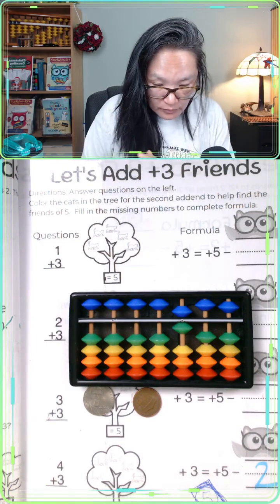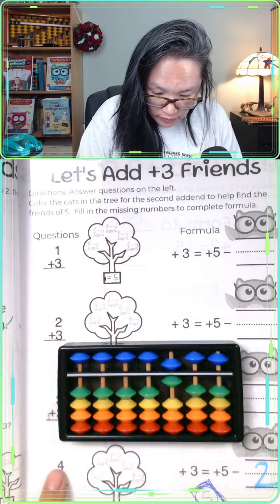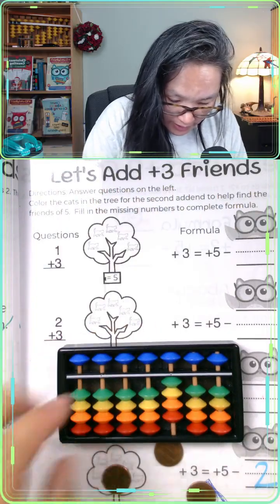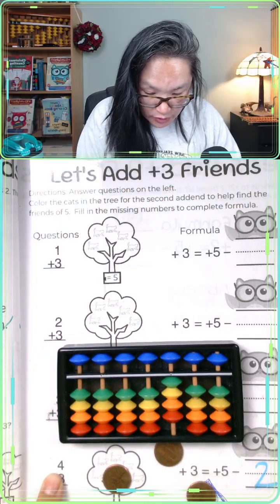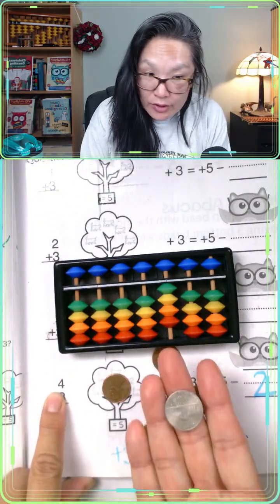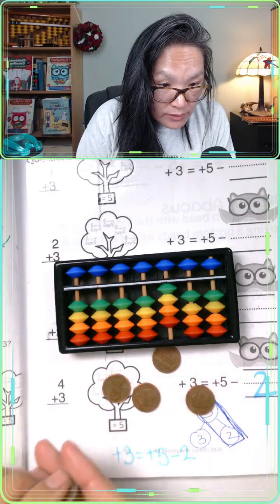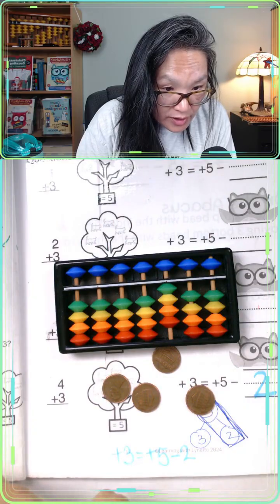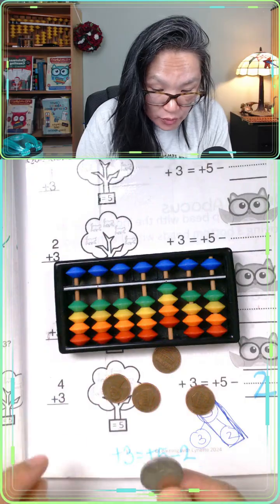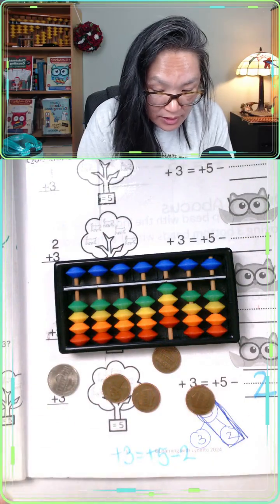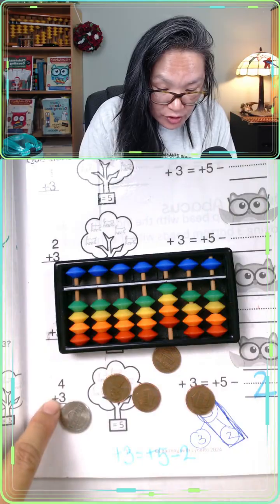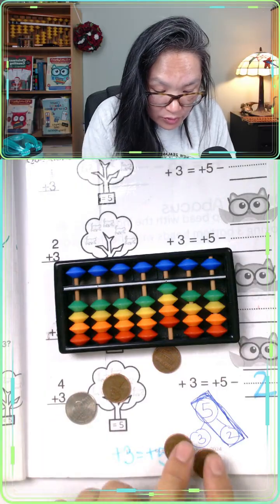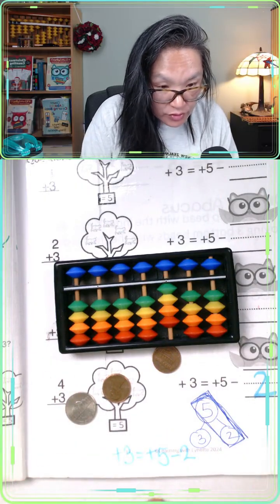So we could do it again with the 4. 4 on my abacus: 1, 2, 3, 4. And then we want to add the 3. Again, to add the 3, I'm going to utilize my 5. So as much as you add, you take away. Exactly. We're balancing the equation. I give you the 5, but that's too much. I only need the 3 from this 5, but in order to balance the equation, I need to take away the 2.